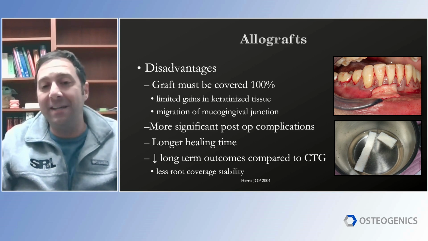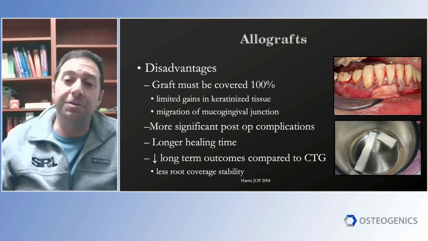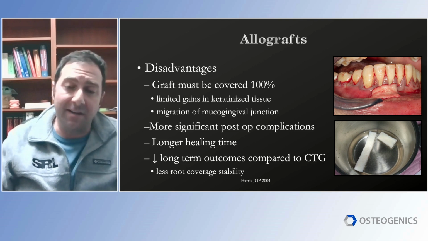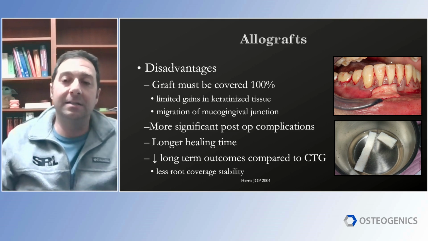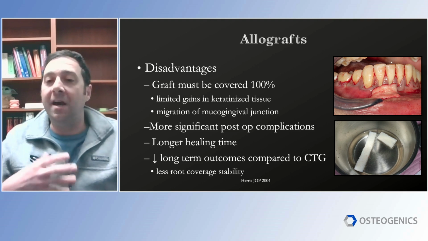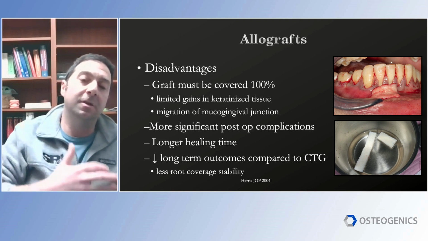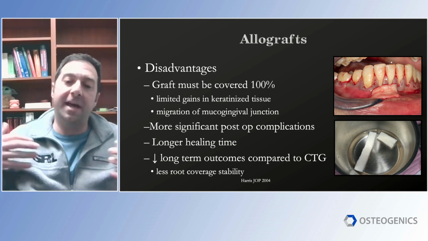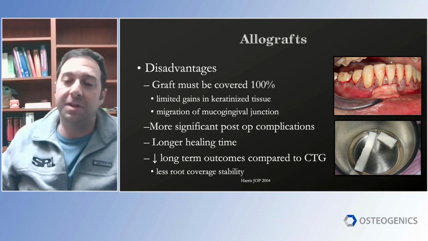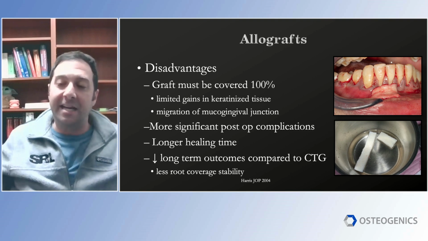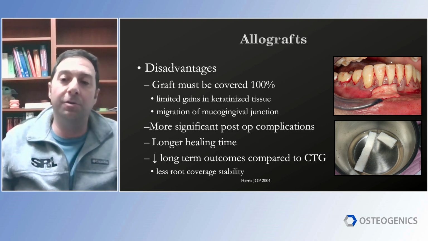Also, allografts can have more significant post-op complications. Any of you out there that have used an allograft soft tissue and it's failed, know that sometimes these failures can be devastating, not only in terms of pain and discomfort, but infection. And truly, it's an all or none type success with allografts. Because the allograft is devoid of any cells, a lot of times, yes, you have less initial morbidity, but it takes a little bit longer for that tissue to mature, because instead of just reconnecting vasculature like you would with an autogenous graft, you really have to start getting cellular infiltrate into that matrix and growing new cells, growing new vasculature, which can take a little bit longer than autogenous tissue.